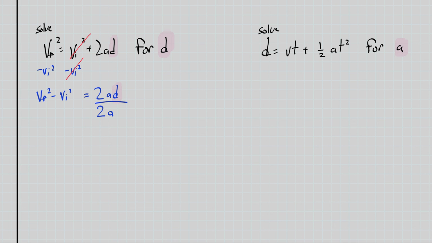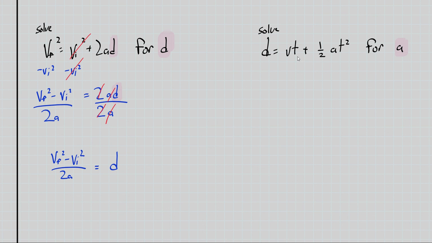I divide by 2 and by a so that I can get rid of them. As long as I remember to do the same thing, divide by 2 and divide by a, to the whole left side. Not just to one of these terms or the other one, but to both. Everything on the left side's got to get divided by 2a because everything on the right side got divided by 2a. So then I have vf squared minus vi squared over 2a is equal to the only thing left on the right, d. Looked complicated, not so hard.